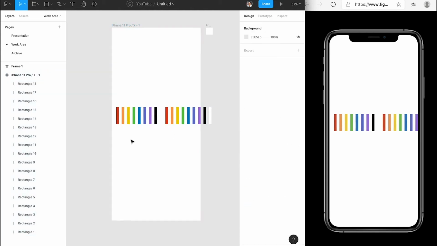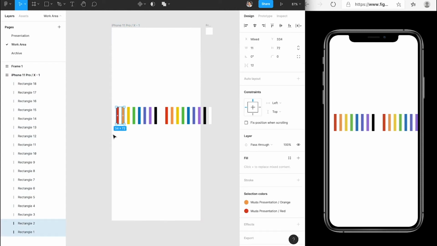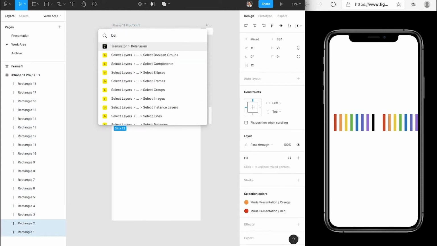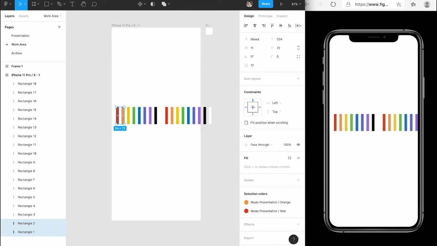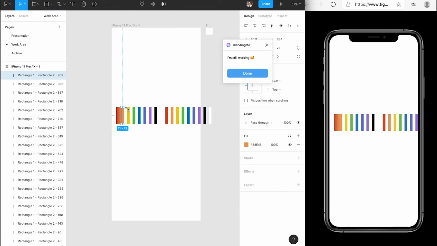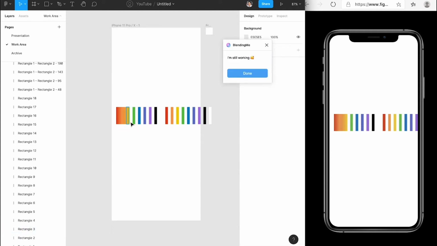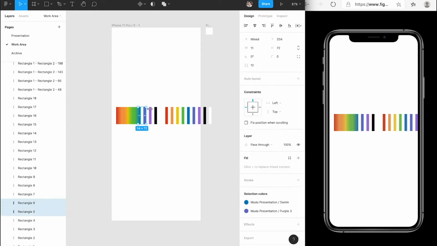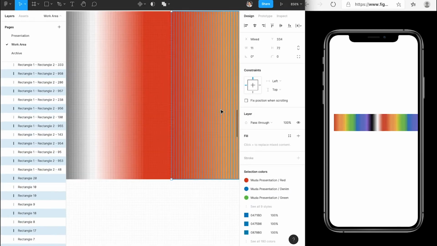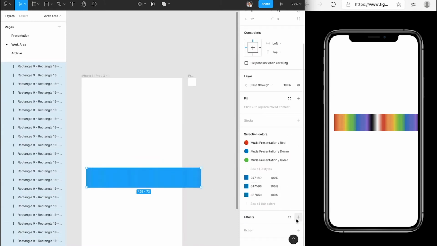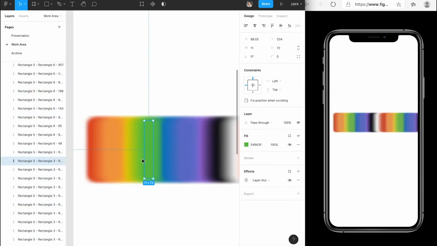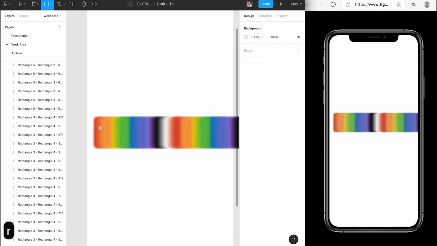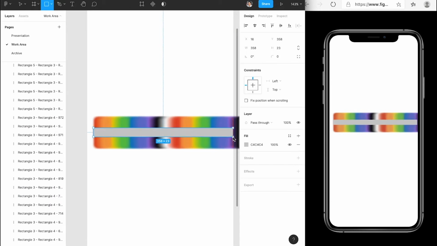Now I've duplicated this, but I've done so a bit prematurely. We'll duplicate it after using the BlendingMe plugin so that we don't have to blend the second half of this rainbow loader. You'll see in a minute. So the BlendingMe plugin by default sets the number of blends to 20. You can just use this or you can adjust it to whatever number you like, but I find 20 works perfectly fine for this situation. Now after we've set the blends, we want to make the gradient more natural, and so I've set a layer blur to each shape.